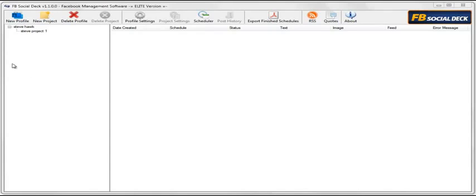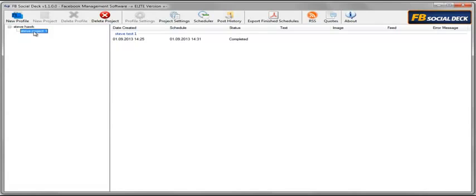Initially on the startup screen, we've got a set of projects and a set of profiles. The projects are the Facebook accounts, and the profiles we can add to that account. Each project can be set to post to one or several fan pages that you have within your Facebook account or that your account has admin access to post to. It's really that simple.